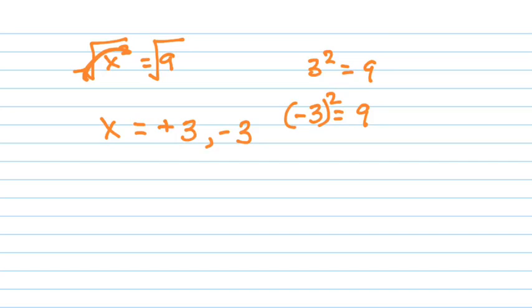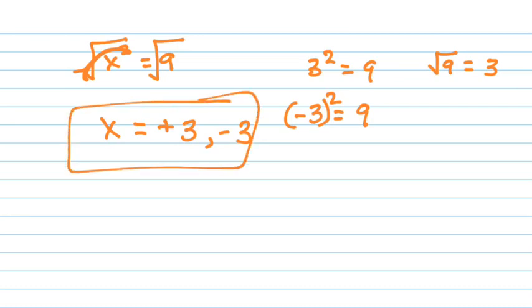Is that now for everything? Usually, yes. Usually when you see this symbol, you only want the principal or positive roots. But remember, we started off with what kind of equation? Quadratic. Which means how many solutions do I have to have? 2. And the only way to get them is to have both the positive and the negative value. And now it's solved. That's our answer. What if it said x is how? Well, then it's not quadratic. So don't worry about it.